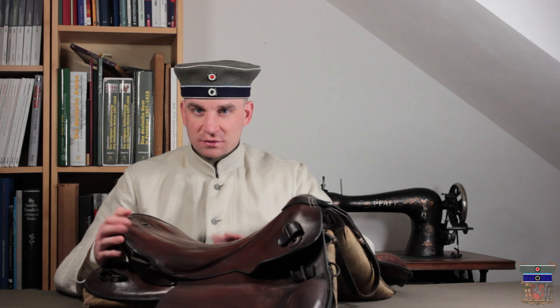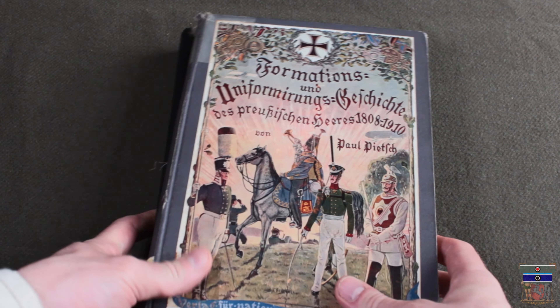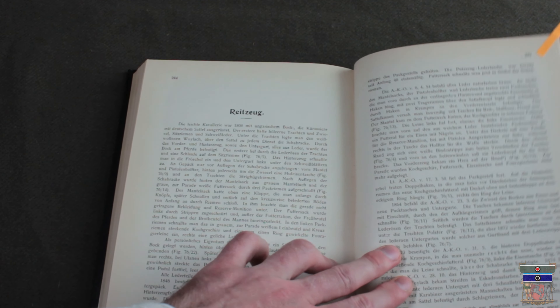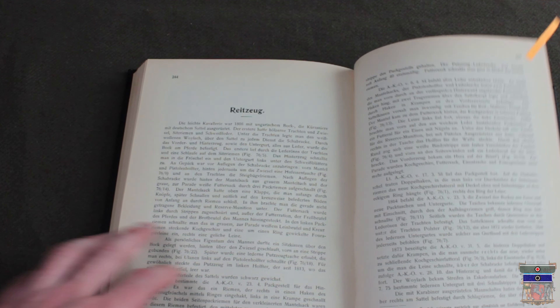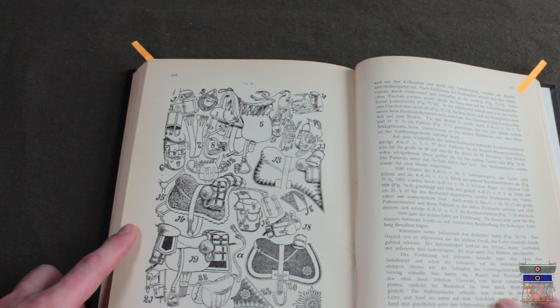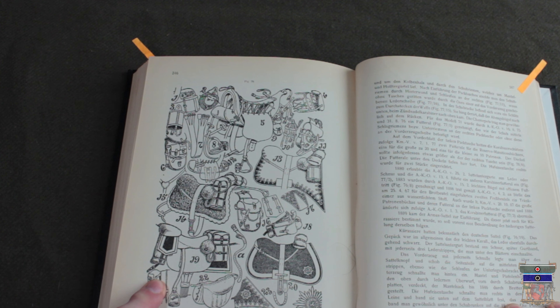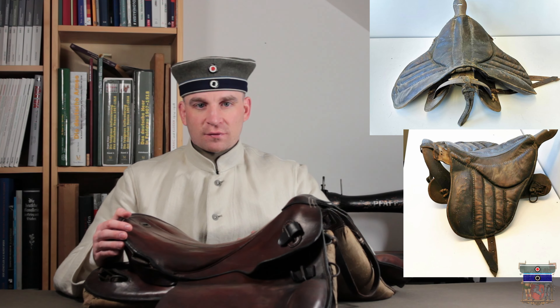This is the first unified saddle, so to speak. Before this, the heavy and the light cavalry had their own saddles. In Peach's book about the German history of formation and uniform, in the second part, he started to describe the saddles of the cavalry from 1808 on. The light cavalry had the Hungarian box saddle, and the cuirassiers had the German saddle. From 1889 on, the saddle was just the same for all pieces of the cavalry.